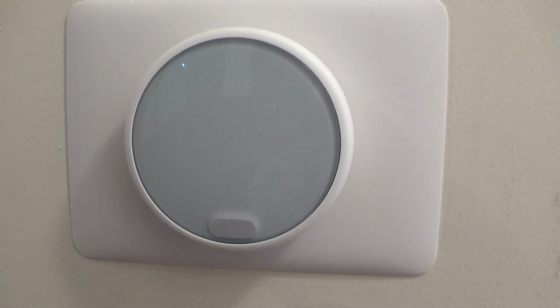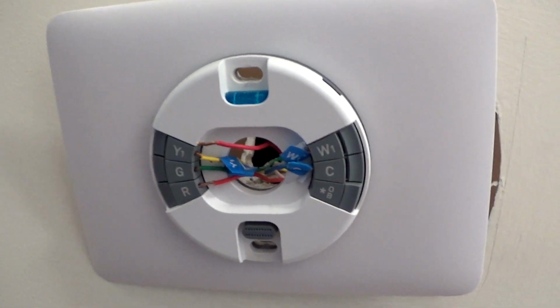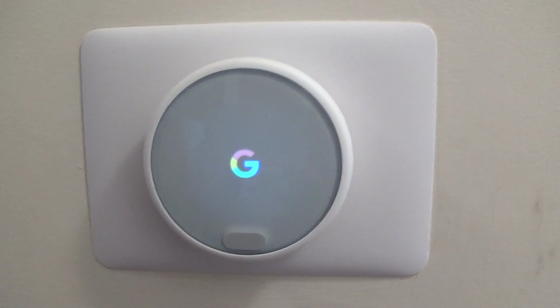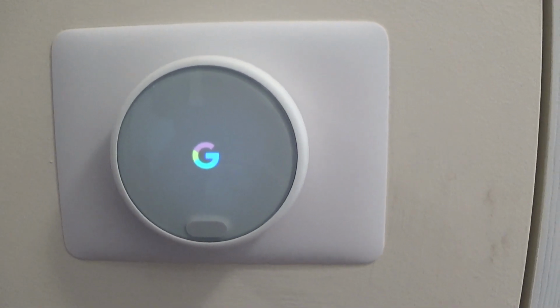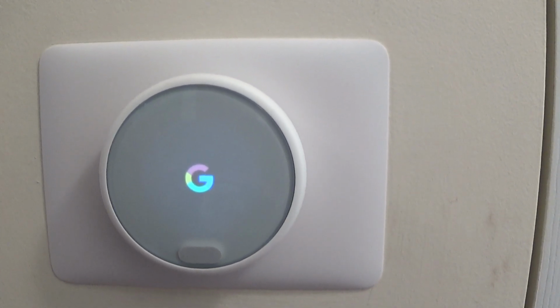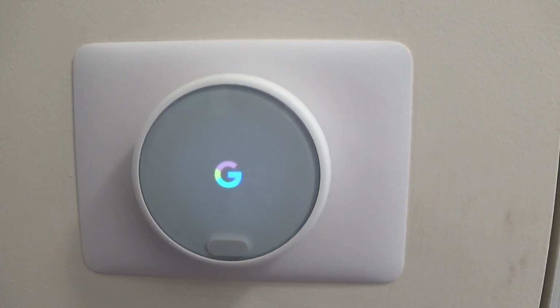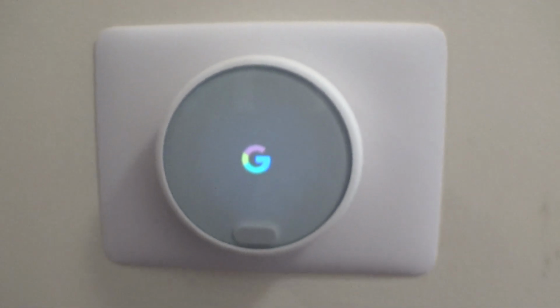Something's not right. Remember that other red wire that was connected to my old thermostat? I think that's the one that's gonna be connected to that. So now we got something in the display. Powering up. There's a blinking light up there.